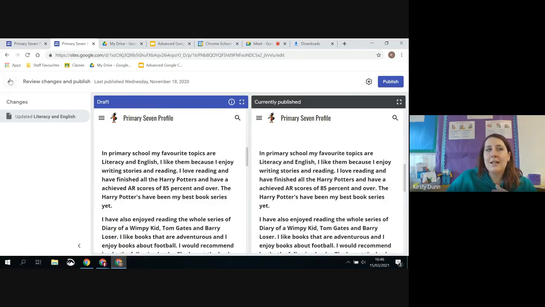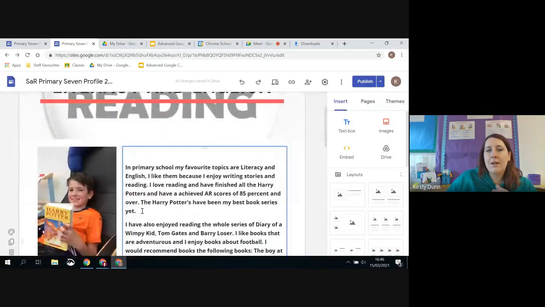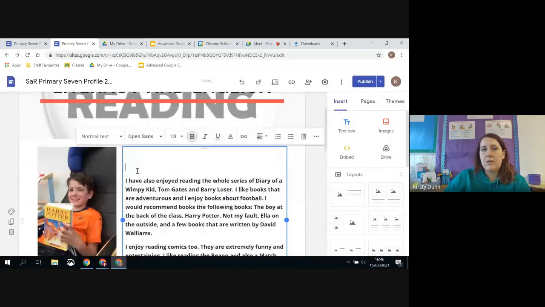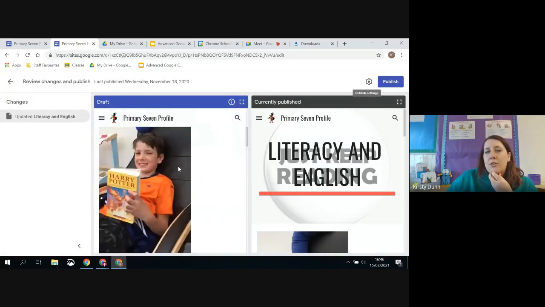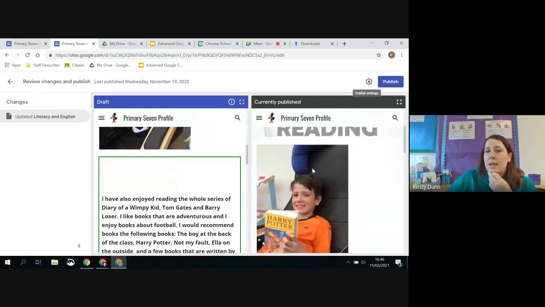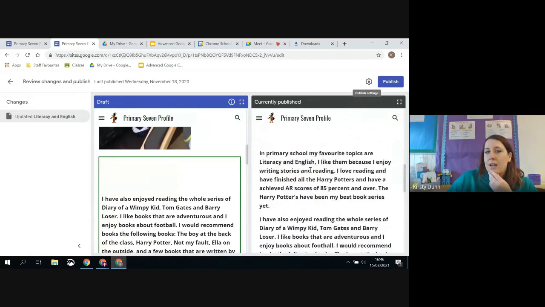So if I edited this before I publish it, I'm going to come back to there and just remove this whole section of text and then come back to publish. My draft will have removed that section of text, whereas in the published version, I can see that that's still there. So it gives that bit of sort of checks to see what's actually been published fully publicly on the web. It also gives you a chance, if you're working as a sort of overseeing these, to double check between the two things before it goes live.